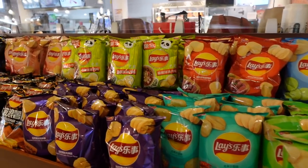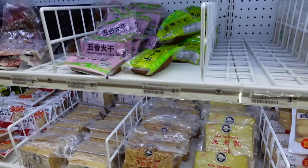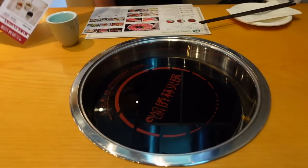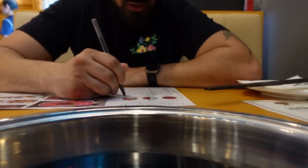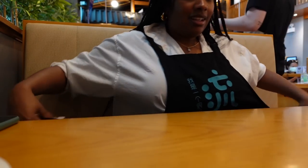Our first stop was the 88 Marketplace, which is near Chinatown in Chicago. We just walked around the marketplace, which is essentially a grocery store, but they also have restaurants inside. For lunch this day, we ate at the Hotpot, which was on the lower level, and it was so good, y'all. I've never been to a Hotpot restaurant, and if you haven't either, this comes from Chinese culture, and you essentially cook all of your ingredients in a well-seasoned broth.